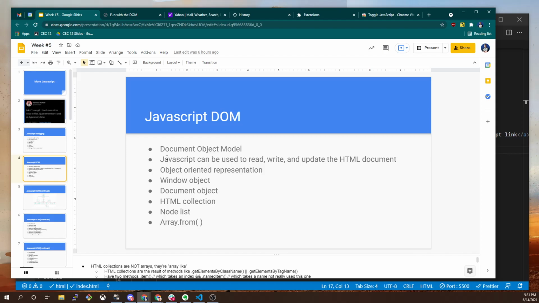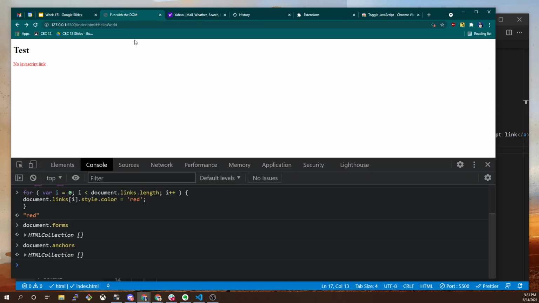JavaScript, even from its earliest days, was really built to interact with and change the content of web pages. As we were working with a web page, what started as a static collection, it was just a document, you'd read it. JavaScript was our programming language developed and designed really to change things and make that page interactive. We talked about the window object, the document object. I think the document object is probably the most interesting one because that's where a lot of our best functions are going to come from, the ones we're going to use all the time. Can someone tell me one document function that we've used over and over and over again?